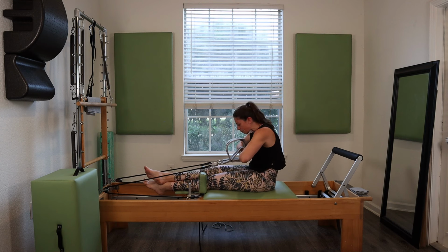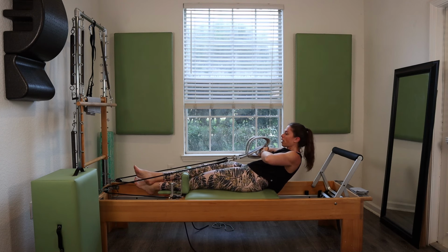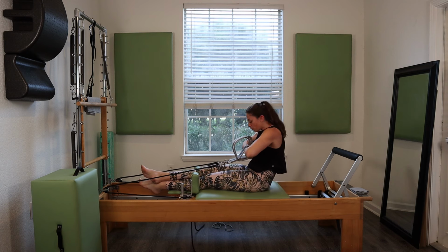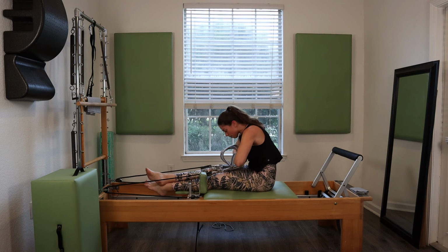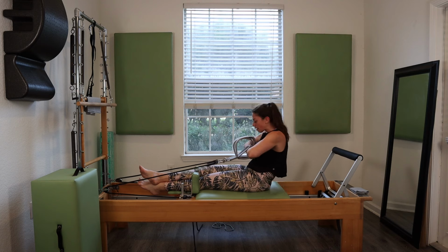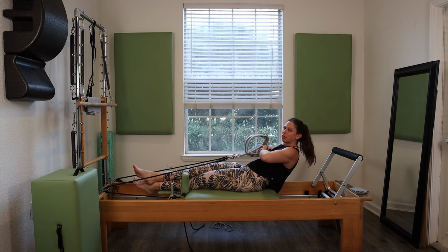Roll yourself back, keep the legs hugging together, roll back, maybe you go back a little bit further this time, stay looking down your center line, and then roll yourself up and over, keep the weight into your hips as your head goes forward. Again, roll yourself back, back, back, find that challenging place. Keep your chest where it's at, but tilt your pubic bone back further to your navel. Now your fists are gonna stay together.